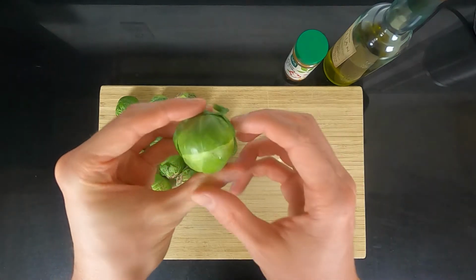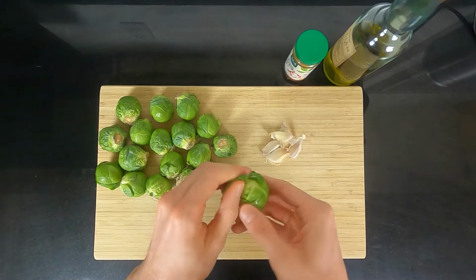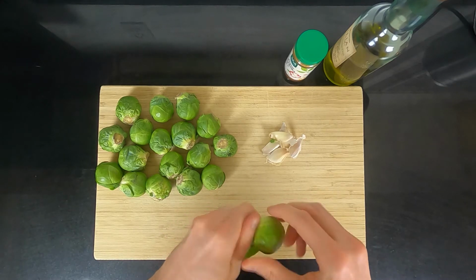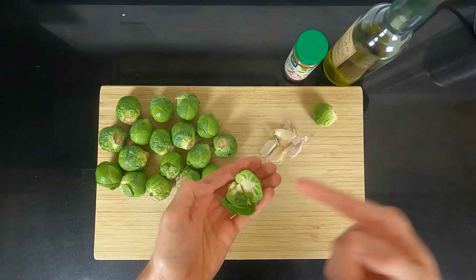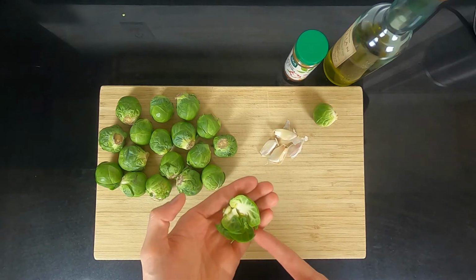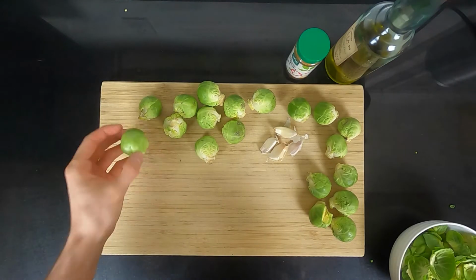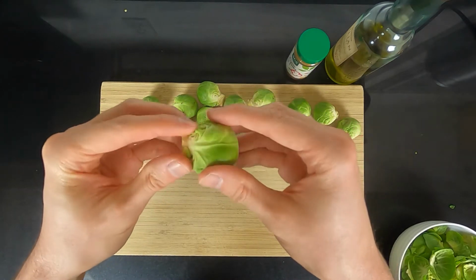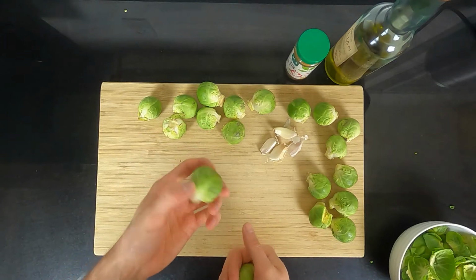First of all, you need to discard these loose leaves. So I'll take these away. You can make them the same way we're gonna make the Brussels sprouts. You can stew them, you can make a vegetable stock out of them, or you can use them as pet food, whatever you like. Okay, first step done. You see now we have the Brussels sprouts with all the leaves compacted together. I'll give them a rinse just in case.